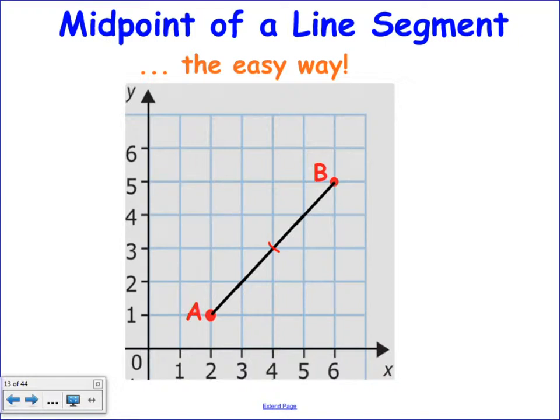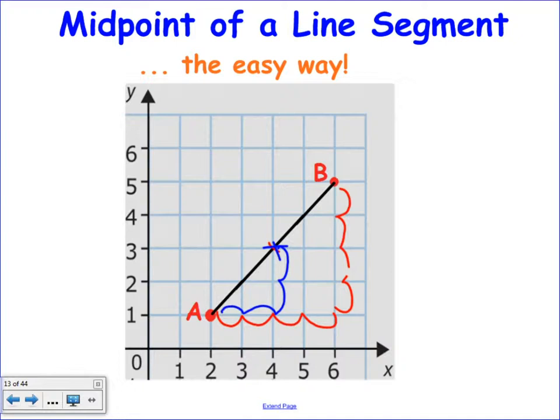There's another way of doing the same thing but slightly differently. In mathematics, to find a midpoint when you've got a diagram and you can count the distance, you can go 1, 2, 3, it's 4 along, and it's 1, 2, 3, 4 up. So if I halve them, if I go 2 along and 2 up, I end up at my midpoint. Can you see what I've done there? So again, visually, I can do it really quickly, just halve my distances. Does that make sense? Nice and easy so far.